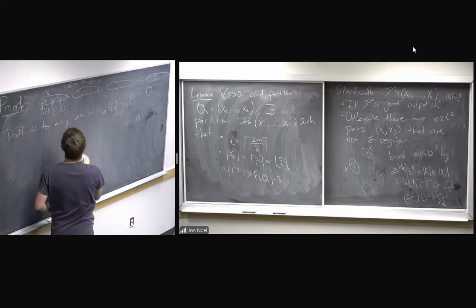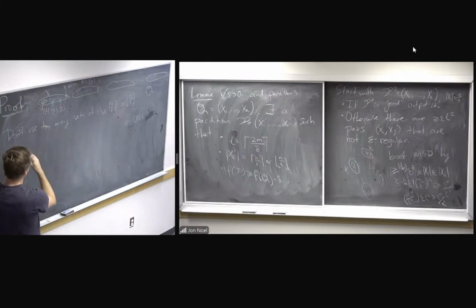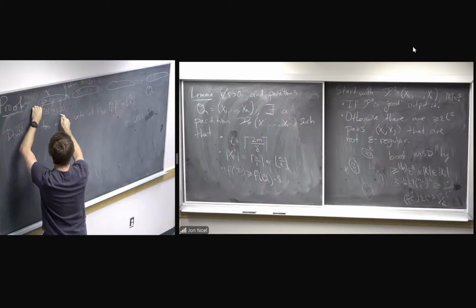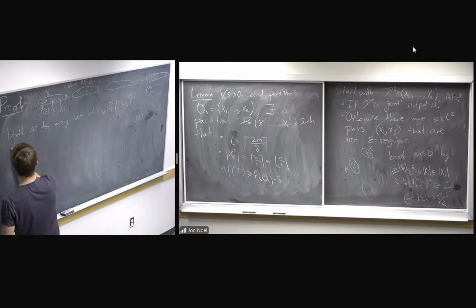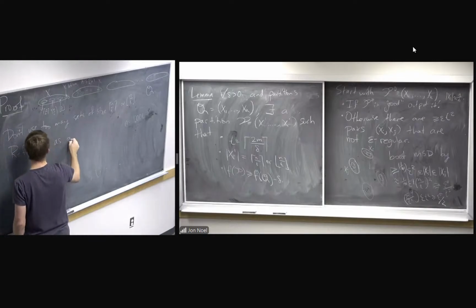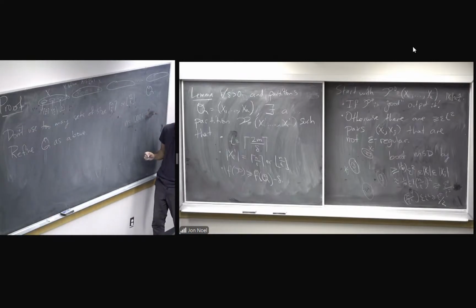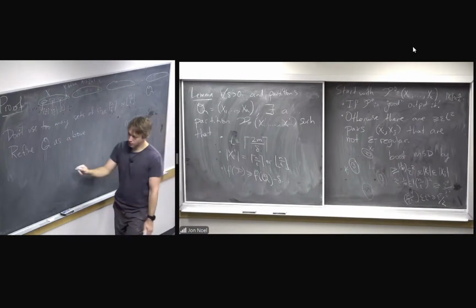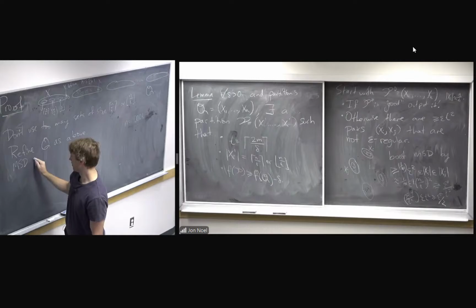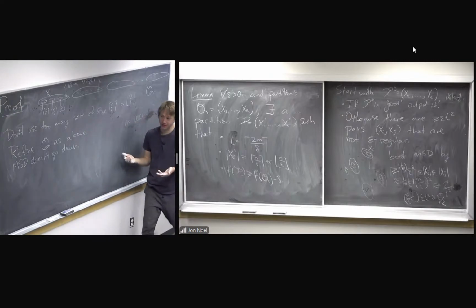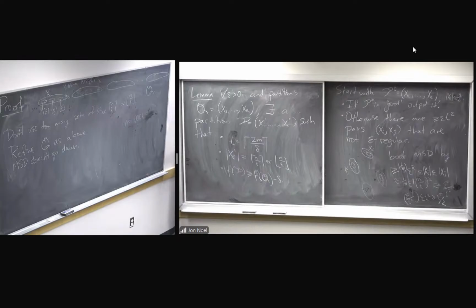OK, so my first step is I'm going to say, refine Q as above into this partition where you only use these two sizes plus leftovers. That's my first step. And of course, the mean square density doesn't go down, because that's just a rule. When you refine things, the mean square density never goes down.